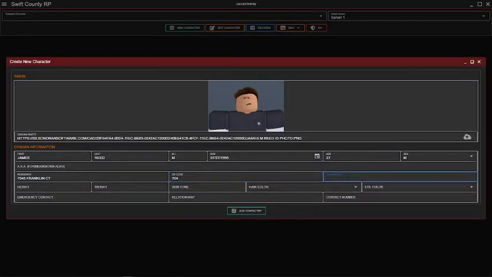Then you can pick an occupation, put bank worker. Come up with a random height. In this format, you're going to do feet first, and then inches second. For your weight, you enter a realistic weight, and then LBS for pounds. Skin tone, hair color, eye color.